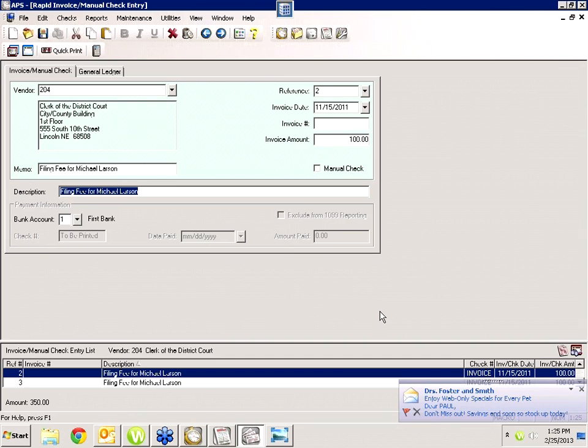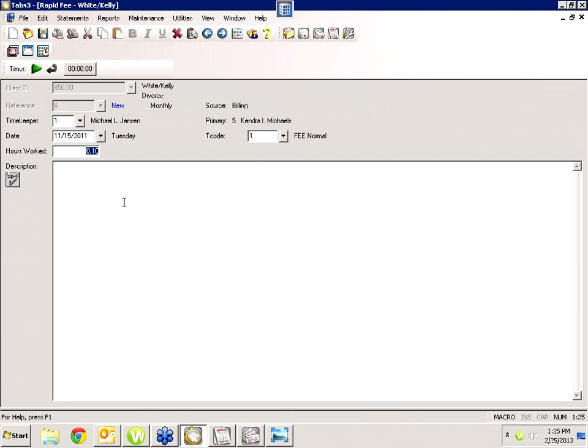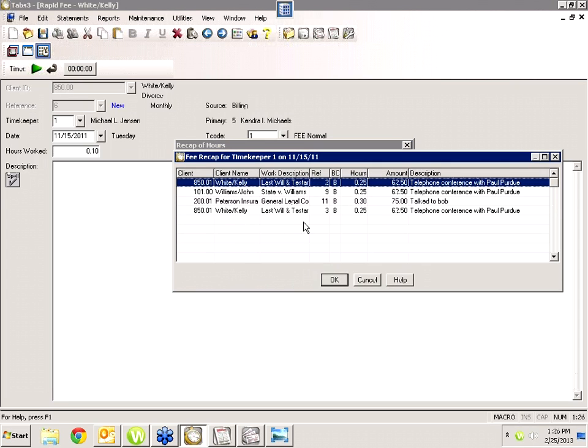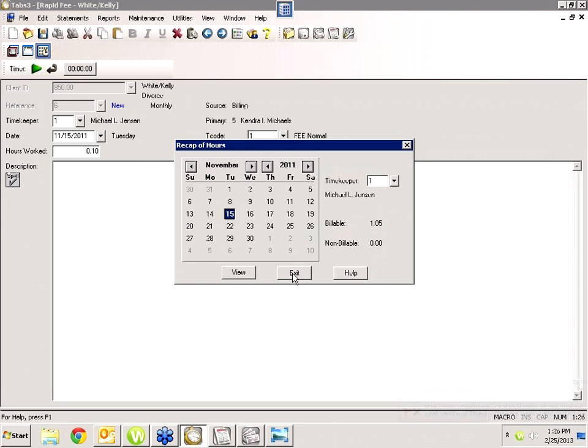Mary missed which button was for the recap in fees. All right, we'll go back. Go ahead, Paul. I'll unmute myself and take you back to fees and show you that when you're in the fee screen, the recap is the one with the calendar with the little clock in front of it. Right there takes you to recap, and from there you can move around. It'll default to today or whatever you're adding time for at that moment. You can move around, double click, and see what you're doing there.